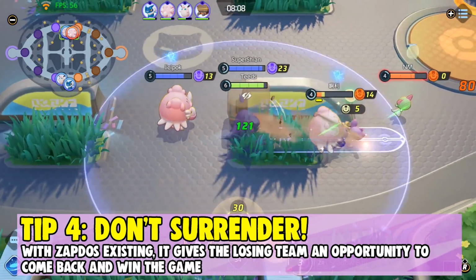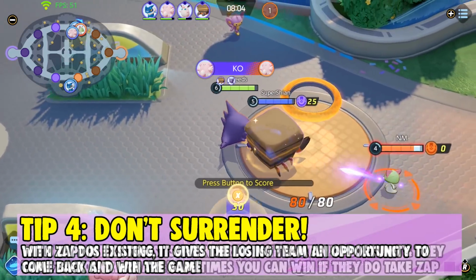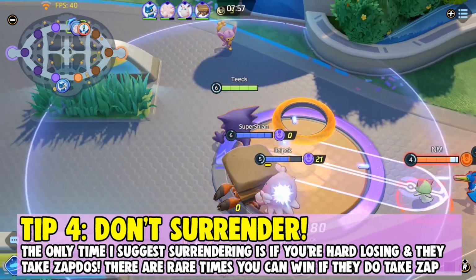Tip number 4, don't surrender. With Zapdos existing, it gives the losing team a huge opportunity to come back. The only time I suggest surrendering is if you're hard losing and they take Zapdos, but anytime before that, keep trying. There are many games I've won where we are losing only to come back because of Zapdos.